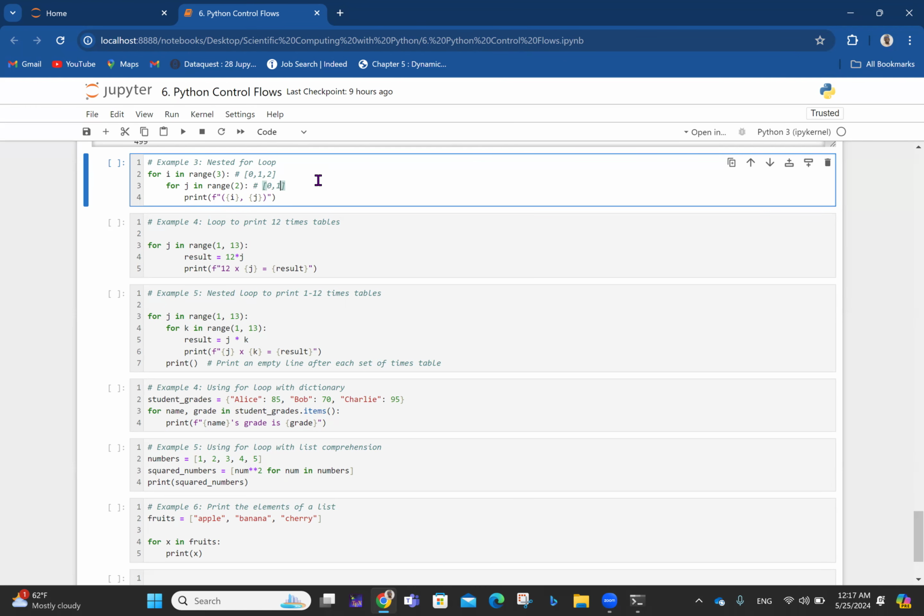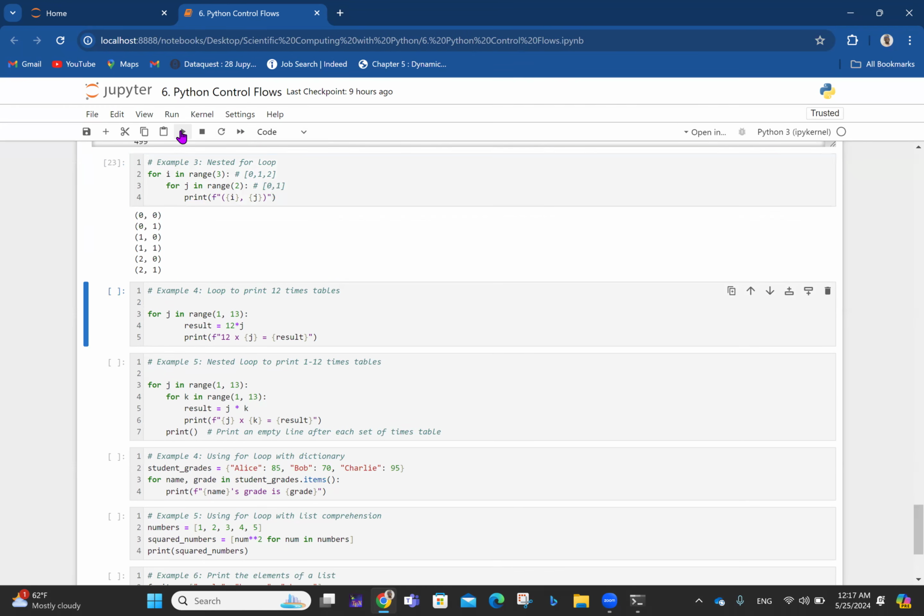So that means you want to do a Cartesian combination, right? So you pick 0 here. So that'll be 0, 0, 0, 1. Next, you have 1, 0, 1, 1. Next, you have 2, 0, 2, 1. And that's the kind of thing you're going to get here. If you say print, this is actually what you call an F string. So whatever I you pick and J you pick, it's going to have the combination of the two here. And then you have those combinations.